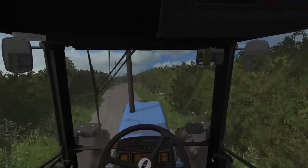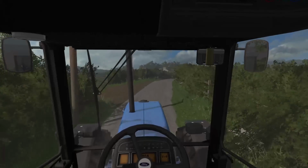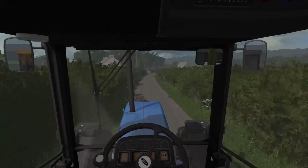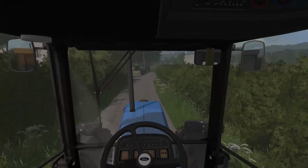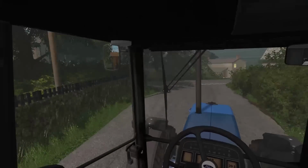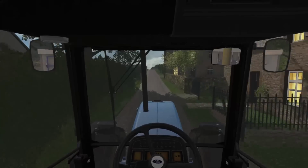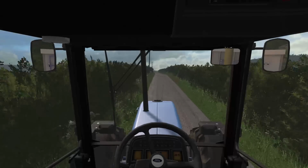That's better. Ford just seems to be a lot better. We've got a similar sort of power, but a lot more weight to the Ford here, so it's just a much better tractor for handling this big trailer, and allows me to get a lot more grip on the road as well, which is all important. So we're going to take this back up to the yard where we'll get the rest of that shed cleaned out, and then probably next step will be to look into clearing up a few things, unhooking the demo Massey, making sure that's all cleaned down, ready to roll for the next user. We'll see how it goes.